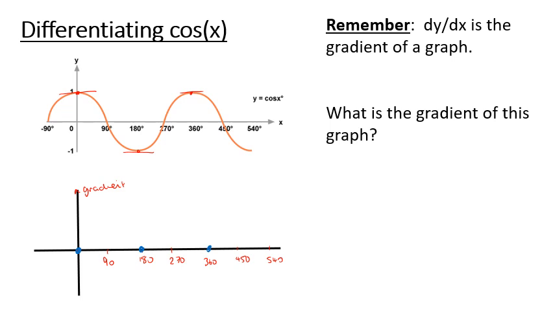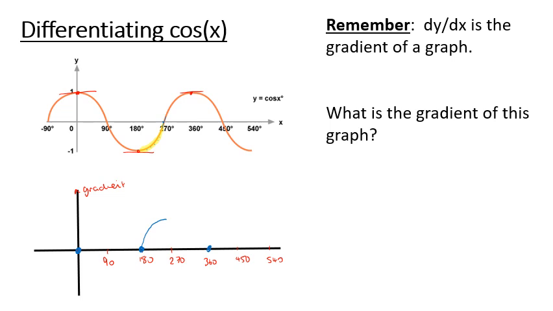Right, now I'm going to start looking at some different chunks of the graph. I'll start off with this chunk here, between 180 and 270. In that chunk, the gradient is increasing. It's gone from 0 and it's getting higher, because if I kept drawing tangents going along this curve, those tangents would get steeper and steeper and steeper, and the steepest they would get would be at 270. So the gradient between 180 and 270 is positive, it's getting higher, and it reaches its peak at 270.